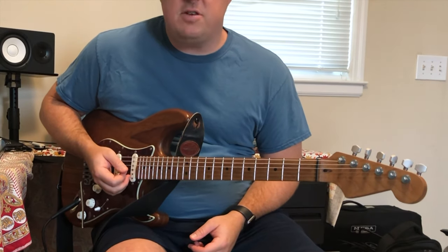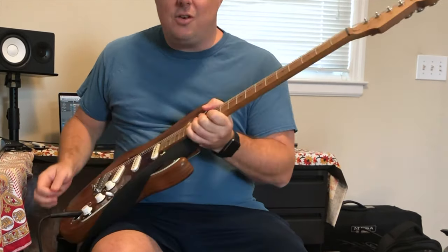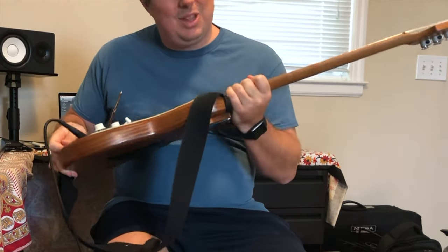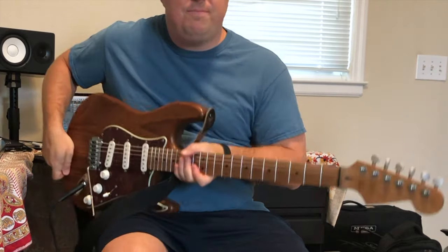Sloppy playing, but it gives you a pretty good idea of what it sounds like. Plays great, great tuners, you know. I love these pickups. It's really light. It's a cool guitar. Hope you dig it.